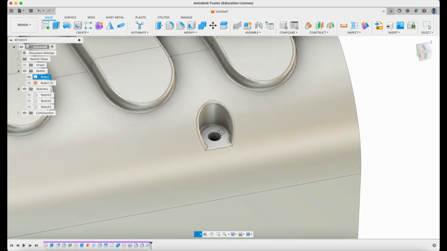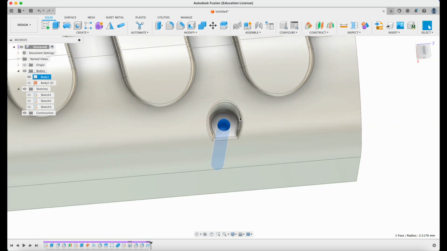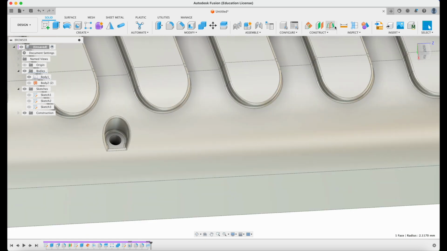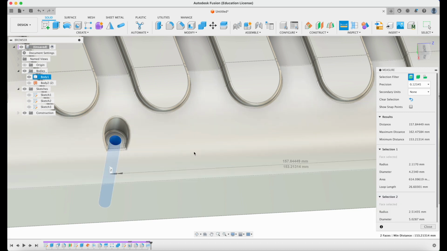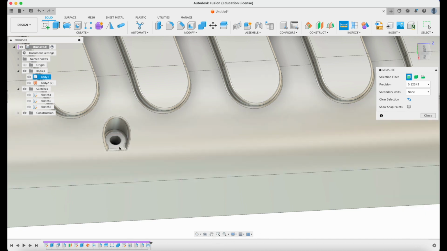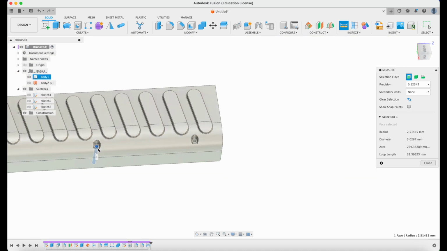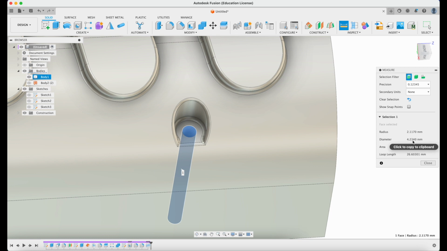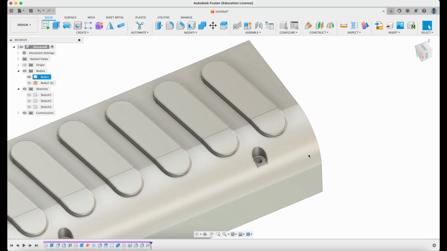Okay, so we have a hole with a thread, and the other ones are holes with the clearance. You can check this easily if you go and select your measure tool. Come here and measure. Actually, you have to unclick everything, then select the cylinder. You will see that it has a diameter of 5.02. But if you measure the one with the threads in it, it will be smaller, because it has the threads in it, so it can hold the screw. Let's close this.